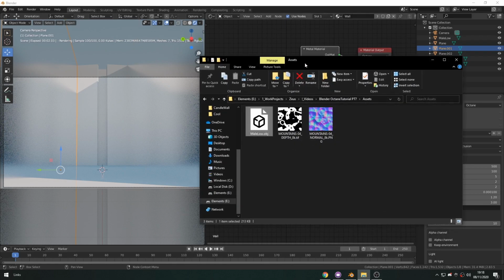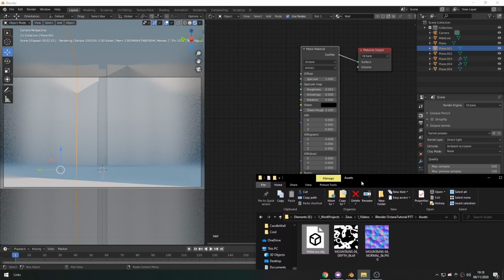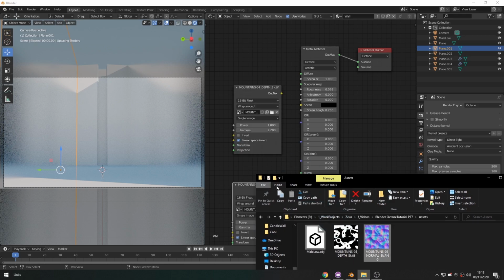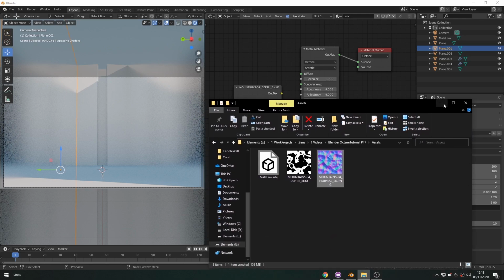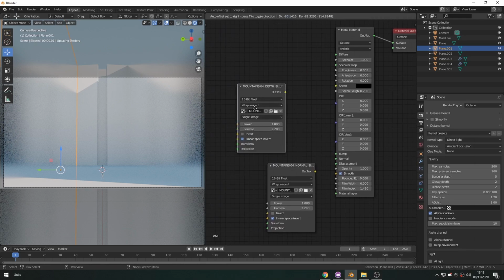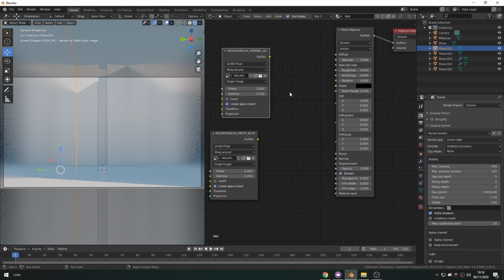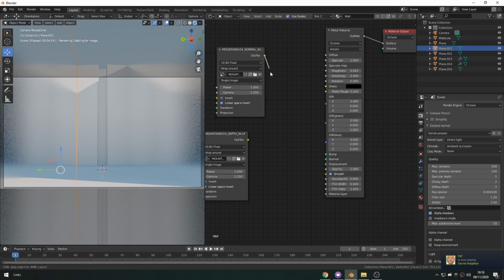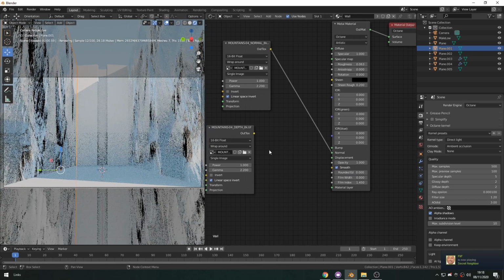So in the files below, in the download, there are going to be mountains depth and mountains normal, so we can get the best shadows and bumps. Let's plug this normal into our normal.